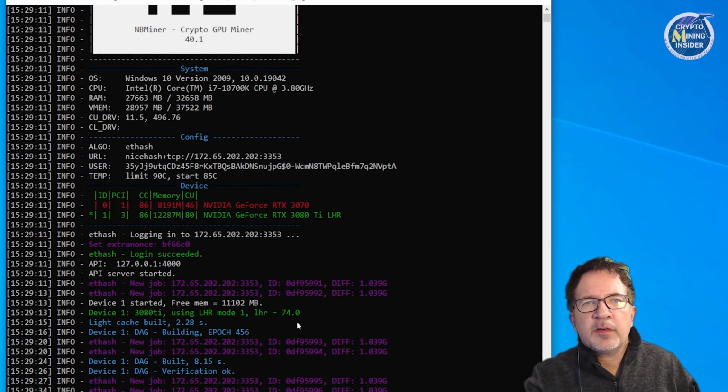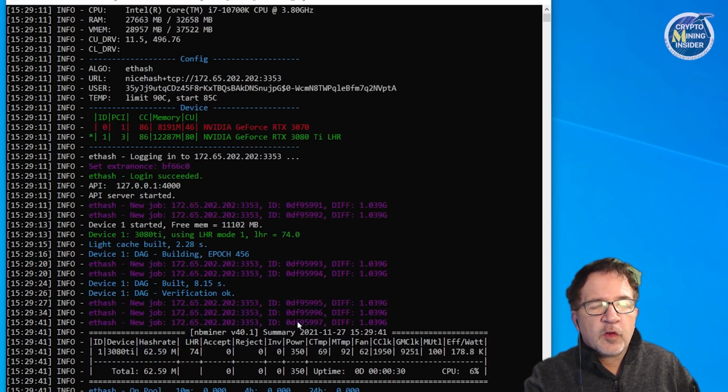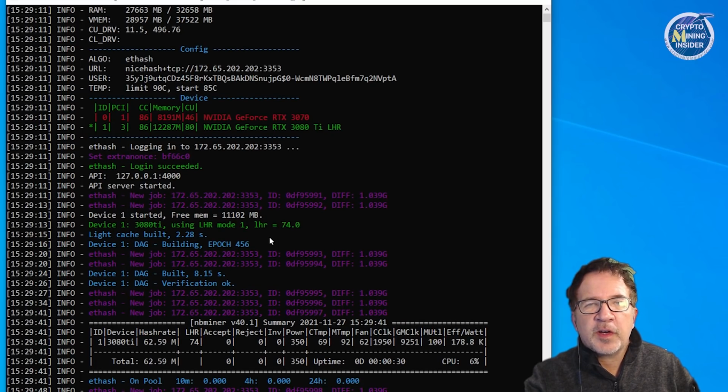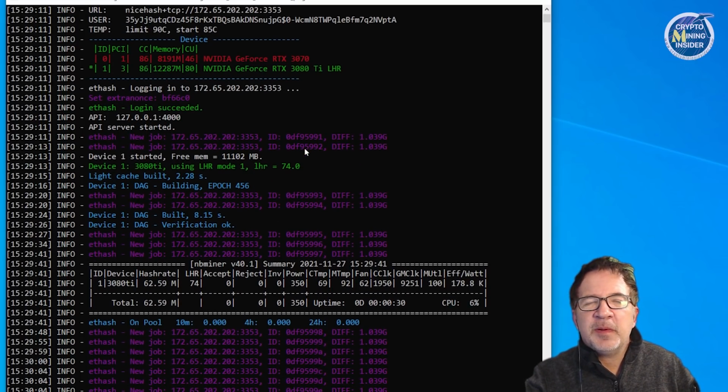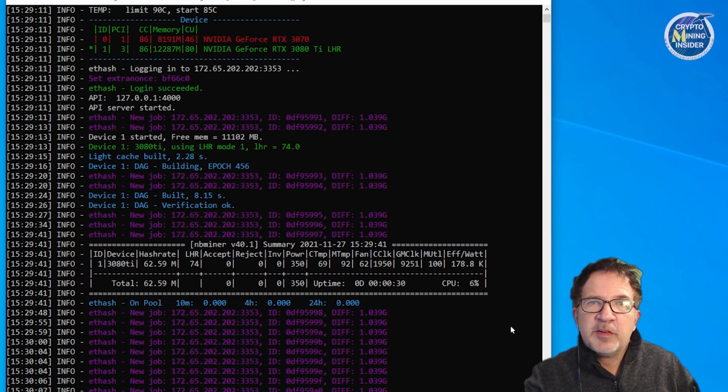However, the additional parameters for the locked core clock or memory clock or power limit offset, those parameters seem to be ignored. It seems like I'm going to have to do a little bit more work to see how I can maybe get it fully integrated to run native in NiceHash. But that doesn't stop me. I can just as easily run the NBMiner directly from Windows and specify those additional parameters. Let me show you how I do it.